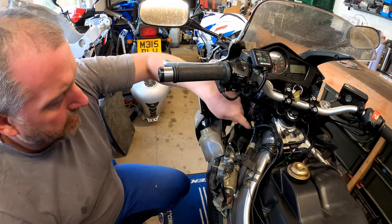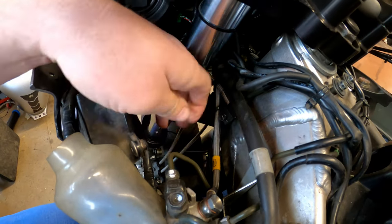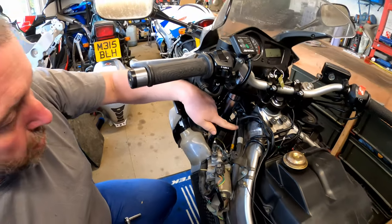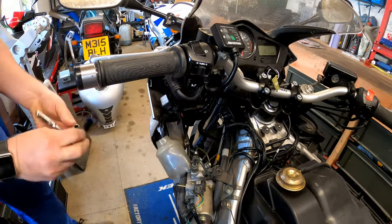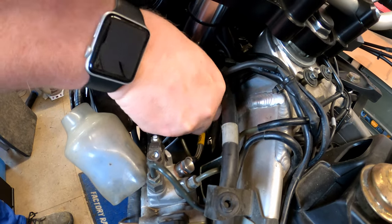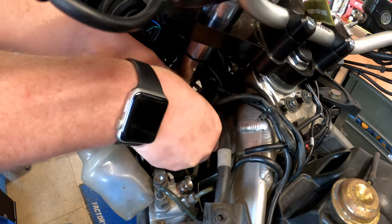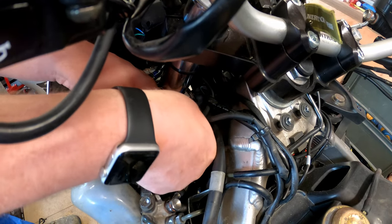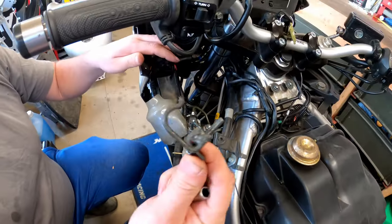If we push the bars to the right, down here we've got this little bracket. The clutch line is the one with the rubber sheath around it — that is the clutch line and it goes through this bracket. This 8mm bolt here holds a little block on for the braking system. If we crack it off, we can remove the bolt which will remove the bracket, and then it'll just be a case of putting it all back together once the new clutch line is in.